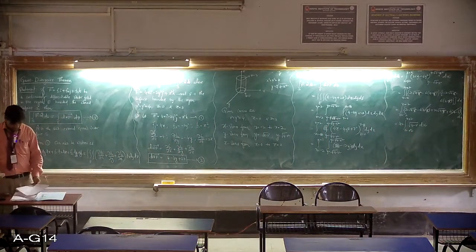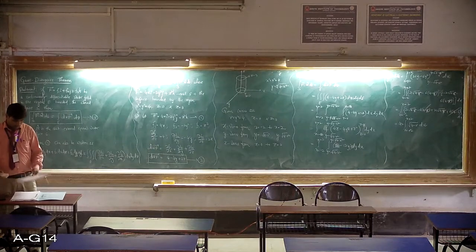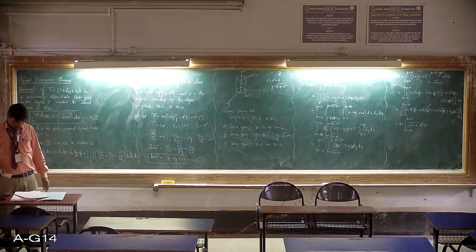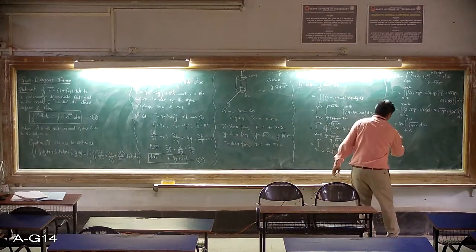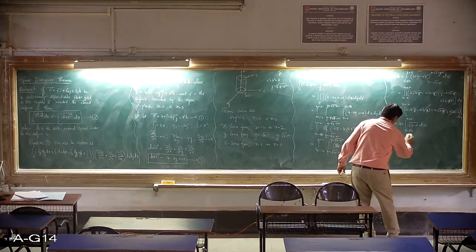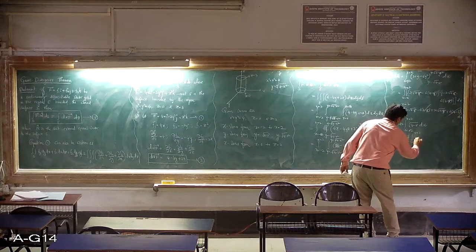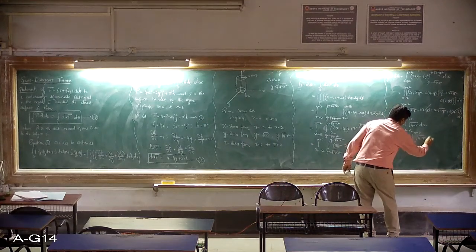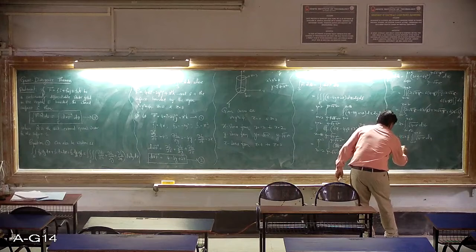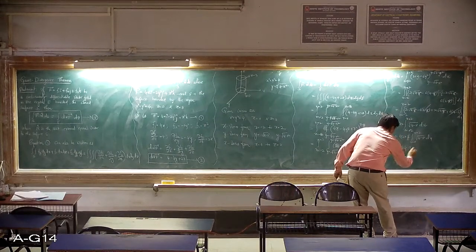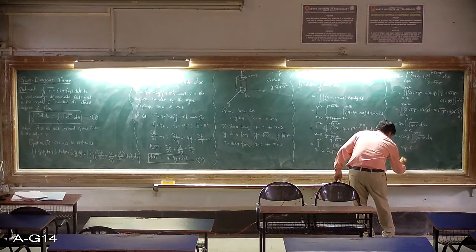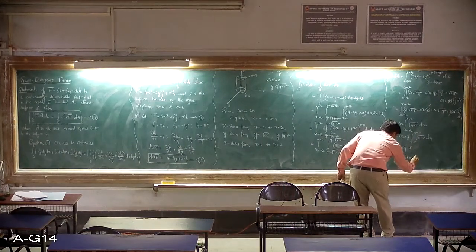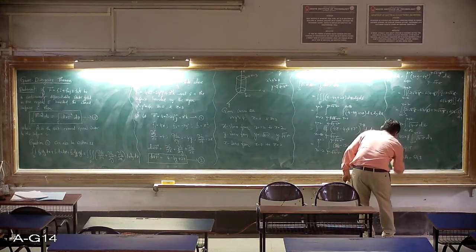If you put it in the integral sign, this is an even function, so we can write 42 into 2 into the integration from x equals 0 to x equals 2 of square root of 4 minus x square into dx, and its value is found to be pi, that is 84 into pi. So therefore the integration over the surface of F dot n cap dS is equal to 84 times pi.